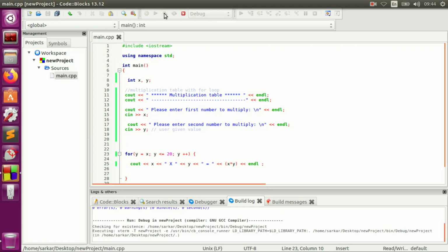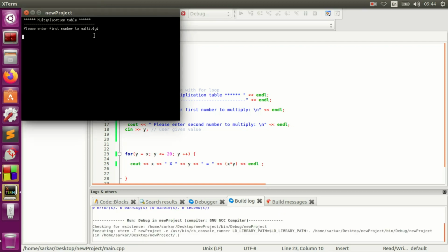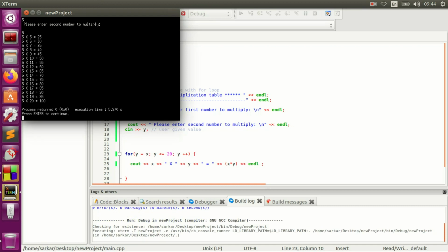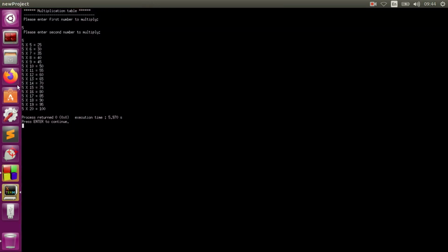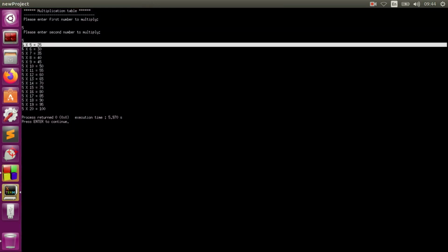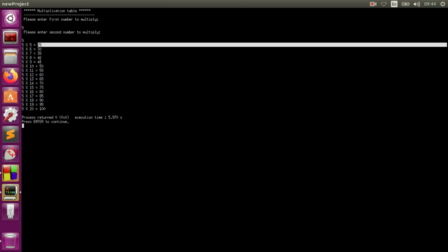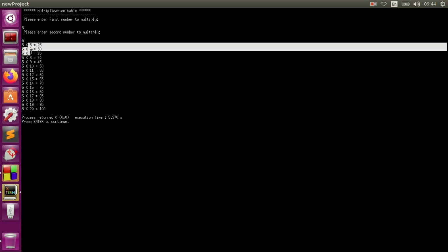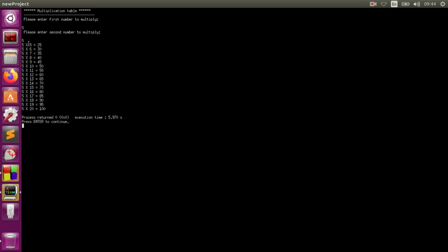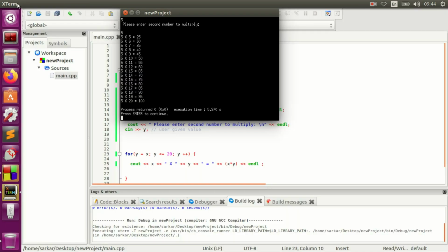Alright, so we say the first value is 5 and the second value is also 5. As you guys notice, I'll put it here. That's our first value, X, and that's our second value, Y. And that's how we get 5, 5, 25, all the way here. Now the user has initialized it. The user gave us the value and we initialized that value, not our own, like we used to do with 1 and go ahead from 1.